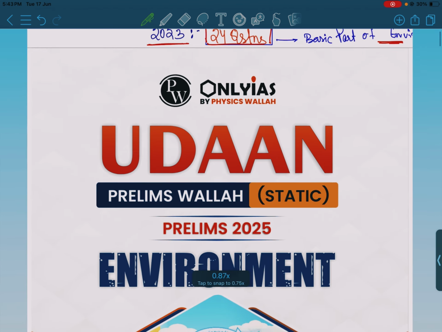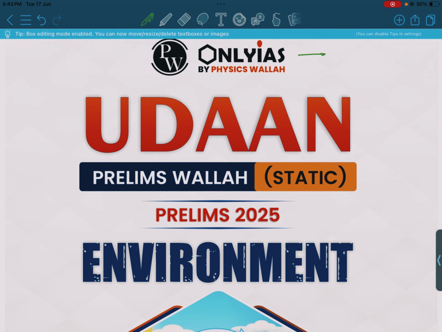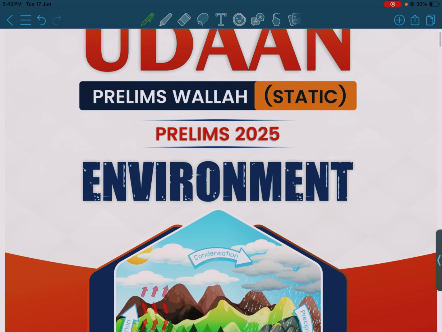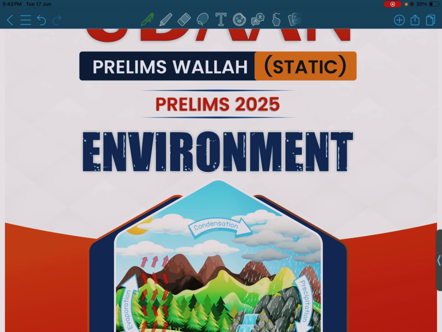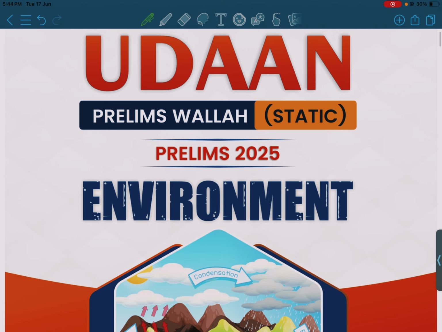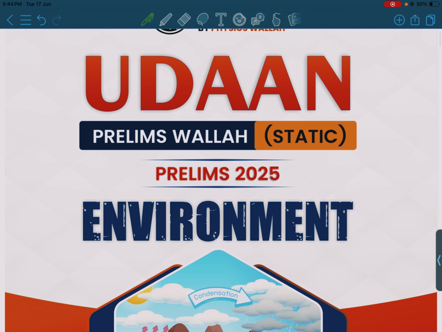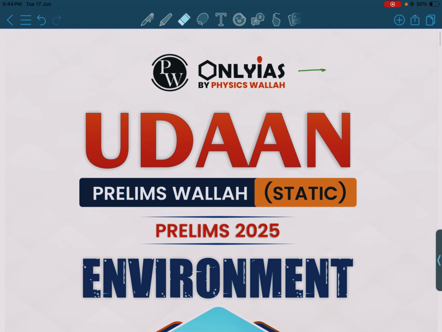So, why do I consider the Udaan note? First, only IAS is doing some good job. They are doing the research. This note is highly researched, and what else? Nowadays, people don't want to make notes out of notes. It is not even worth it. And I think this note will be easily available to everyone.